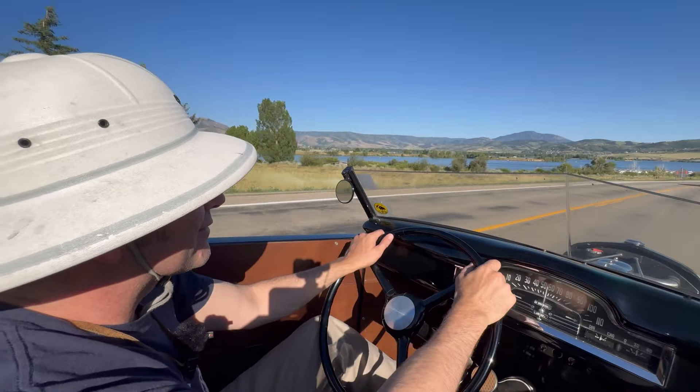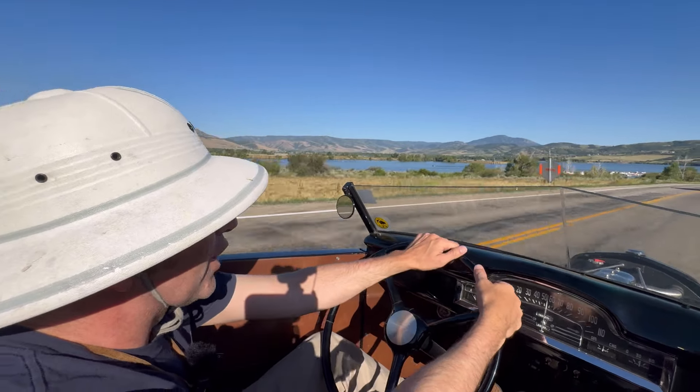I thought, why don't I do that with my friends — we'll drive our hot rods and go get a hamburger. Like everything needs a name, so we came up with Hooligans and Hot Rods Getting Hamburgers. It simply started with, once a month we'll go get a hamburger somewhere, drive our hot rods — it is what it is. We go get lunch, usually at a small hamburger joint, trying to be like a mom-and-pop place.